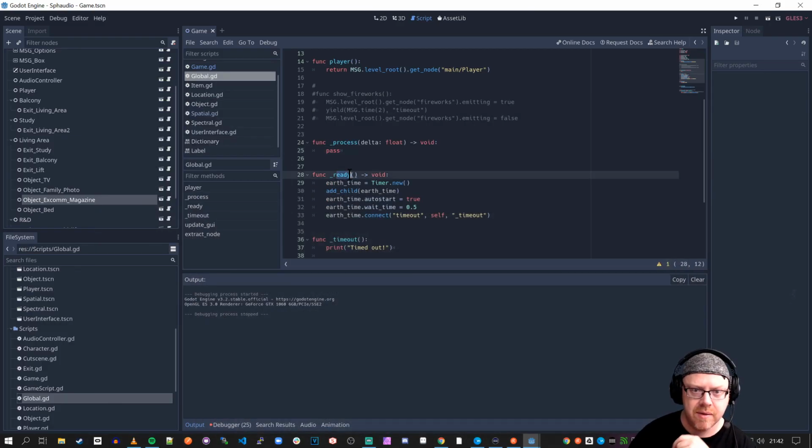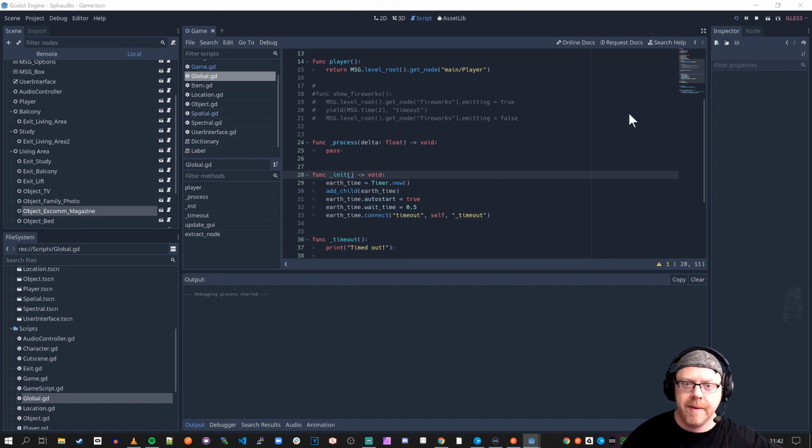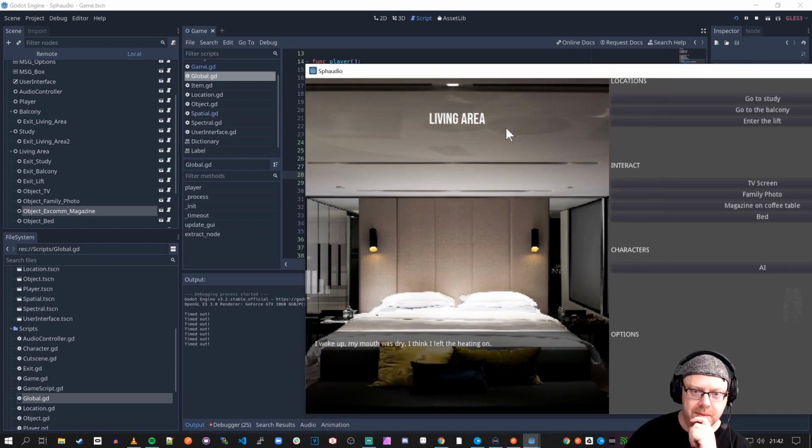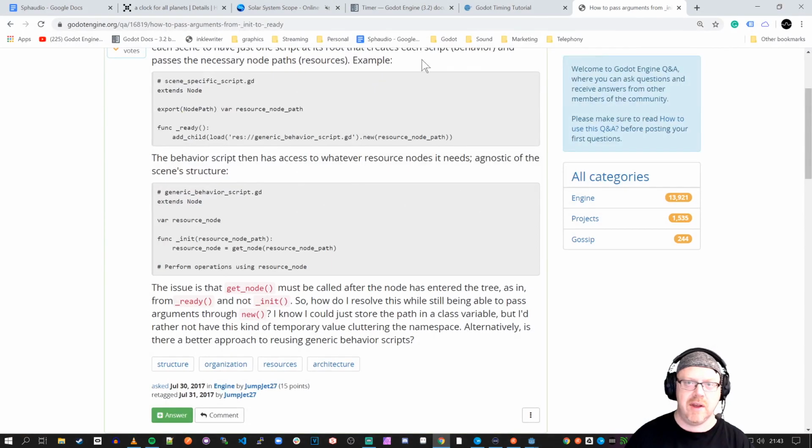Is there even a difference? Oh, clearly. I haven't heard of the init function.